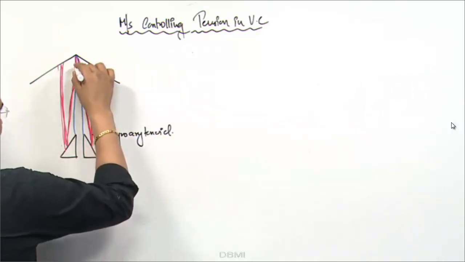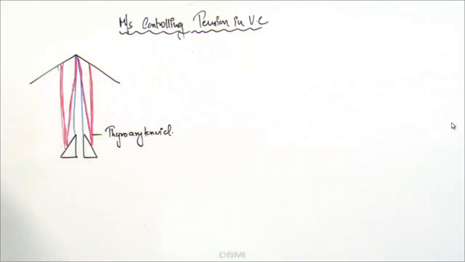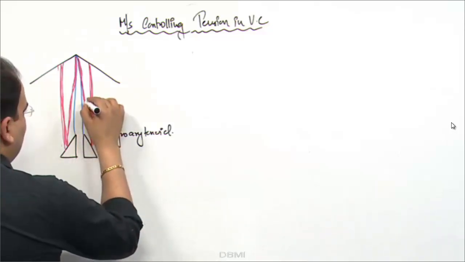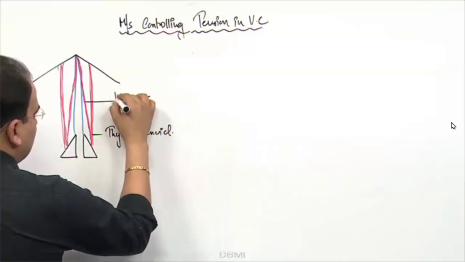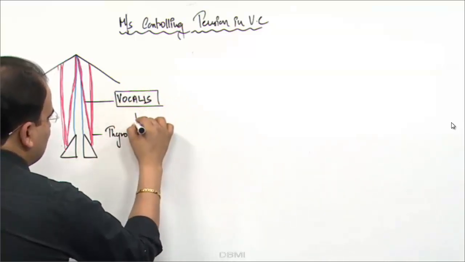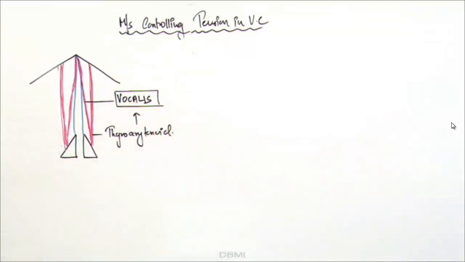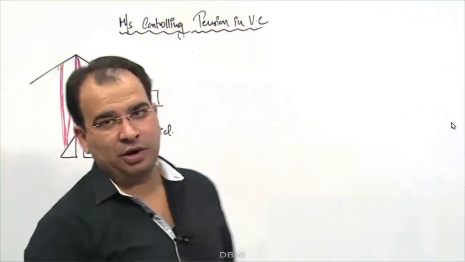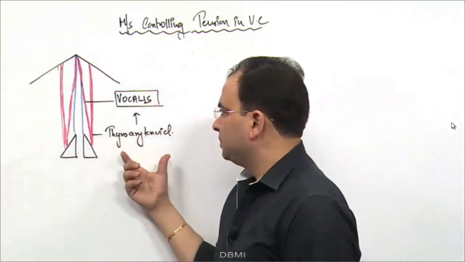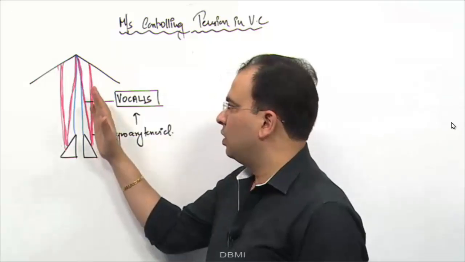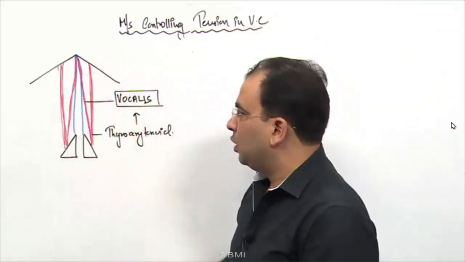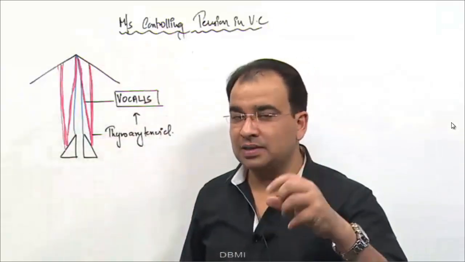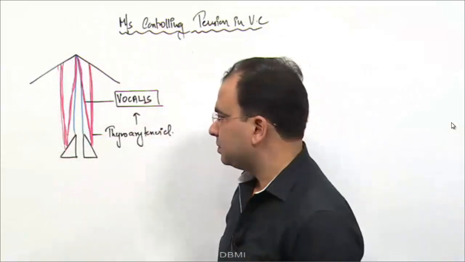The medial extension of thyroarytenoid muscle is called vocalis. It is an extension of thyroarytenoid only, or these are the medial fibers of thyroarytenoid only, and this muscle is running along with the vocal cord, and in the anterior 1/3 it is actually attached with the vocal cord. Now this statement is important, it is attached to the vocal cord as well.